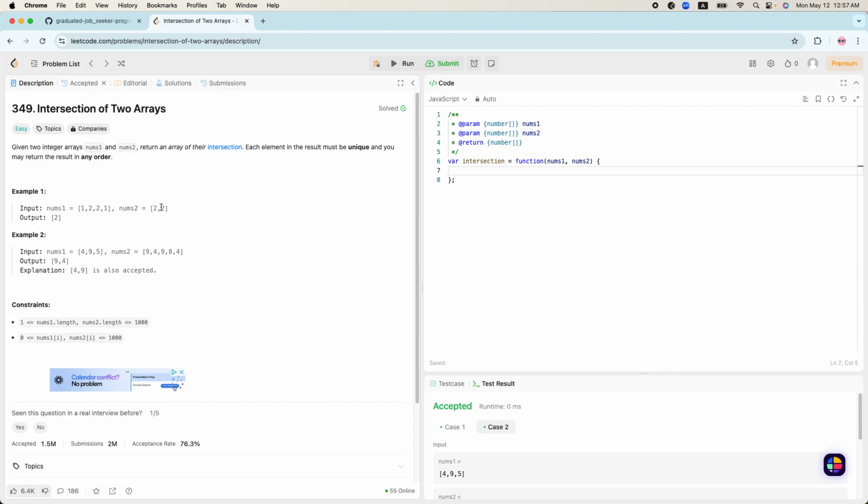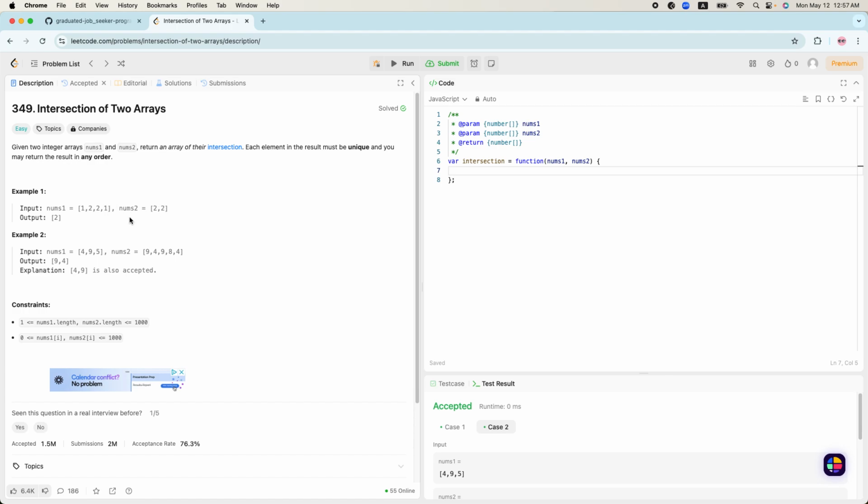So when I'm iterating through this array and checking against this, if there are any common elements, it can find that. And then I need to have another array to put the common values there.